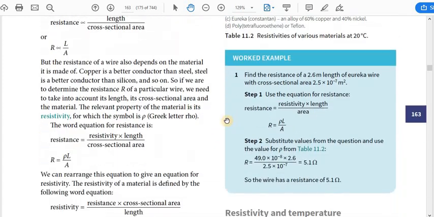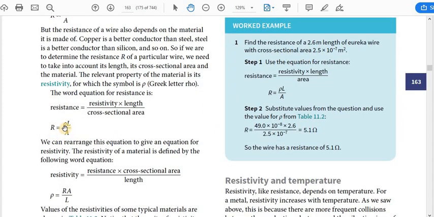And greater the cross-sectional area, lesser the resistance. Again, if you look at this equation, if rho and L are constant, now imagine you have wires of the same material, because rho, the resistivity, depends on the material. So if you have two wires of the same material, same length, but one wire has a larger cross-sectional area, then it will have a lower resistance.